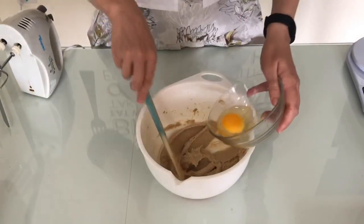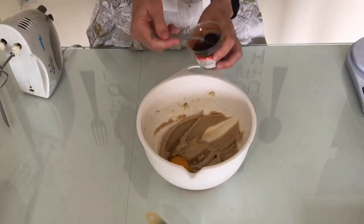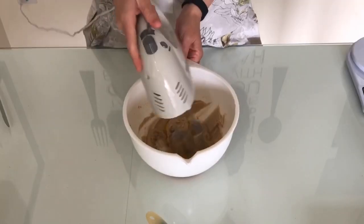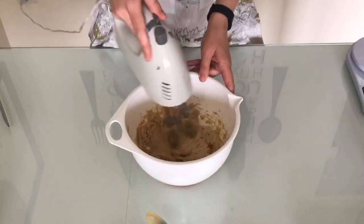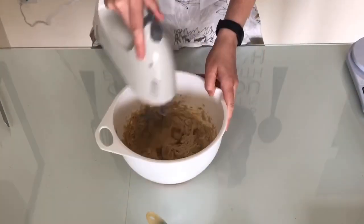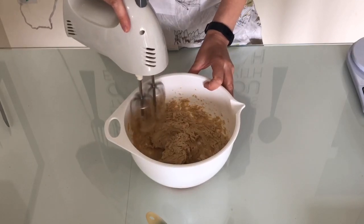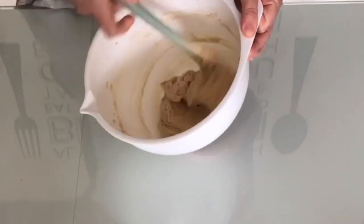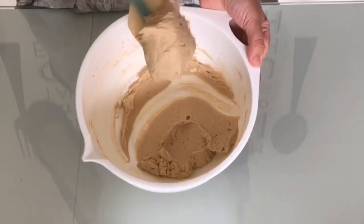Next, we will add the 40 grams of egg and half a teaspoon of vanilla flavor. We will then continue to beat it with the electrical hand mixer until the mixture is well combined. It will take about a minute. This looks good. Use your spatula again to scrape down the sides of the bowl and to check that everything is well mixed. This looks perfect.